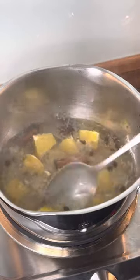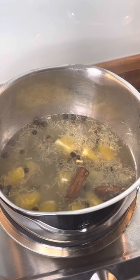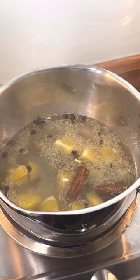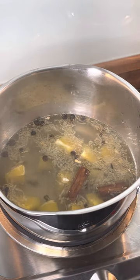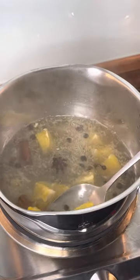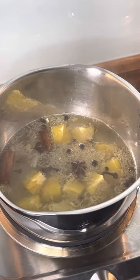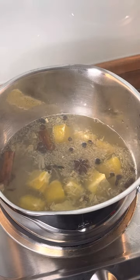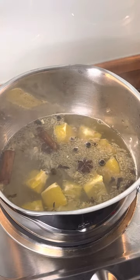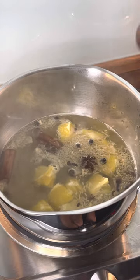I know it's Easter but you still have to look after yourself. Let's get this to the boil. Once you get it to the boil we're good to go. That's looking really nice - the ginger, the cinnamon, it's amazing. We don't want to cook it like steak - it's a simple little boil, then turn off the cooker.